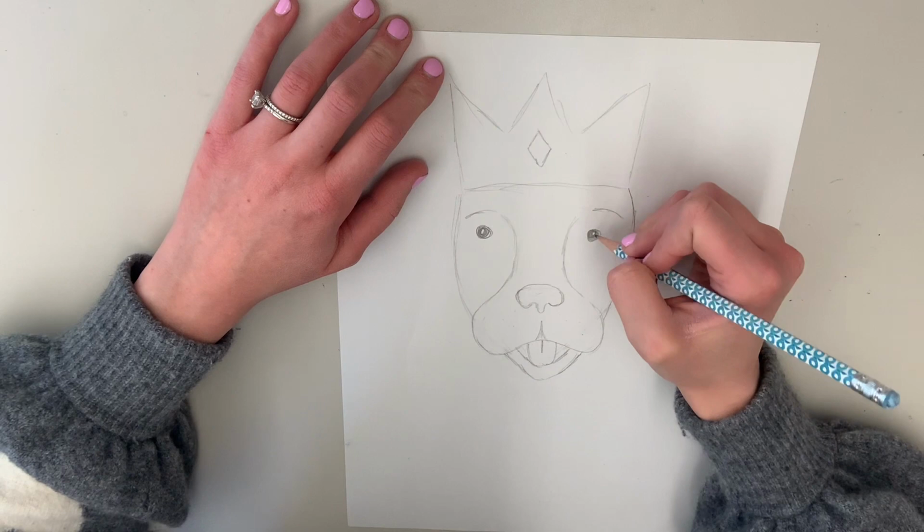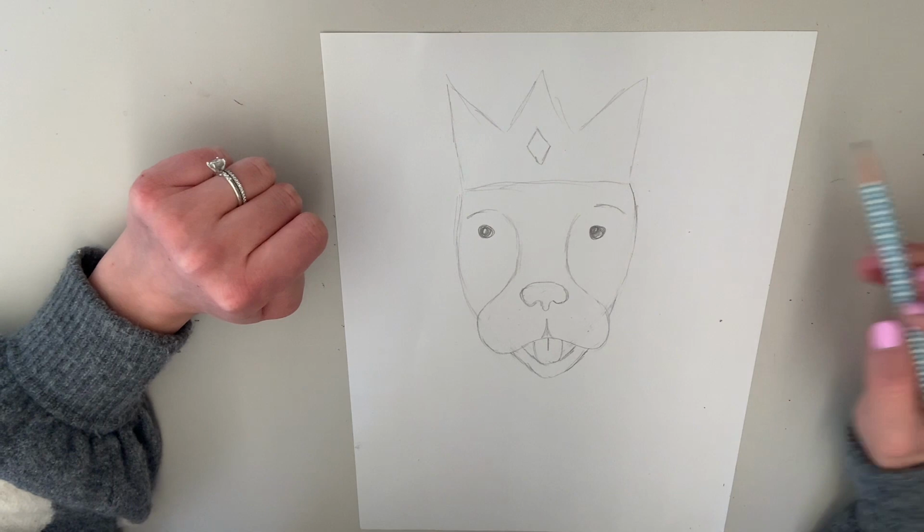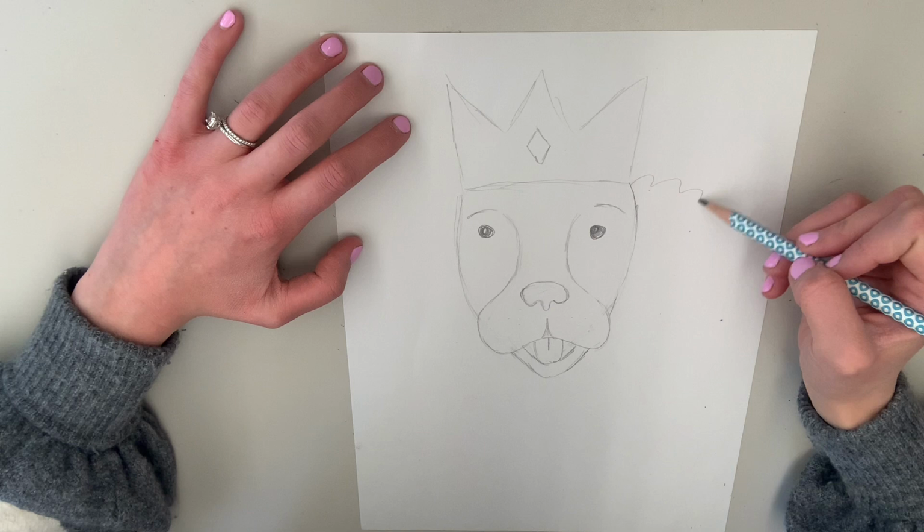And then we can do some ears. Depending on what kind of dog you want to do, I said I was going to do a shepherd or cocker spaniel, so I'm going to do wavy, furry ears here.